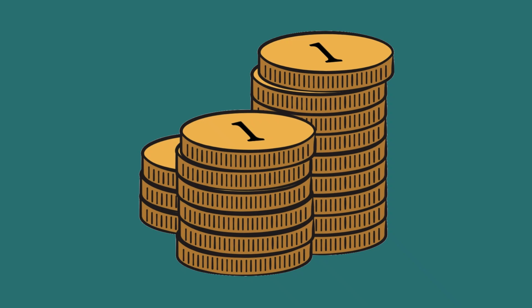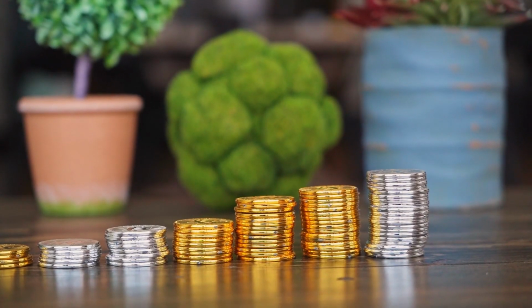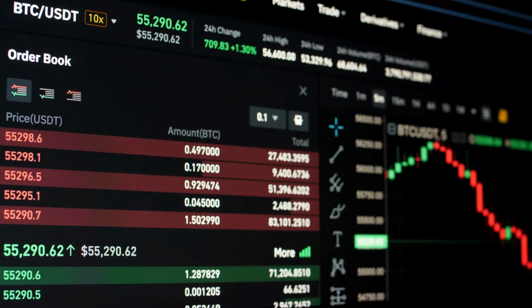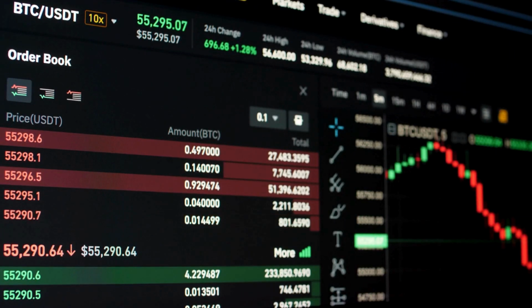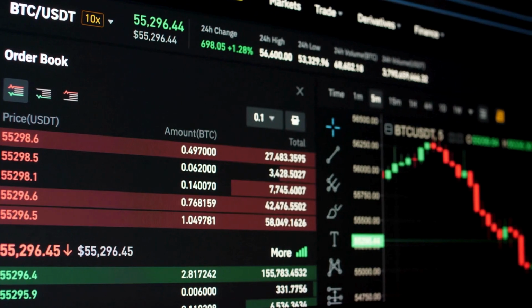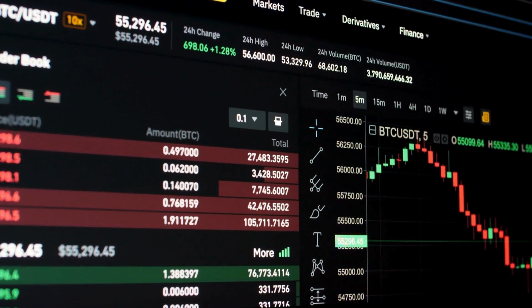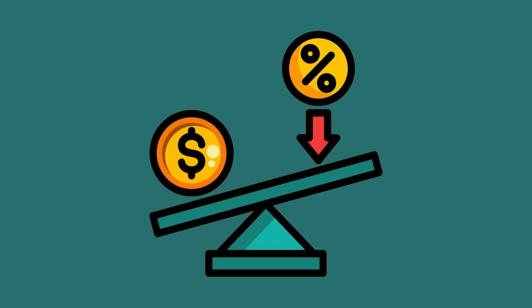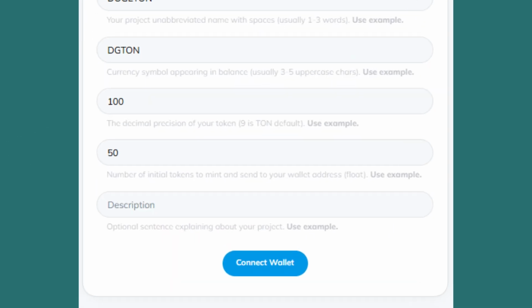If you're having a large supply, this means that you have many tokens, leading to very low price per token, and it's also accessible and also allows people to own millions or billions of units, which can also attract retail investors. But it's harder for the price per token to reach high values like $1, so you will need to find your balance. Then of course you need to have a description, so go ahead and write a brief description of your meme coin.